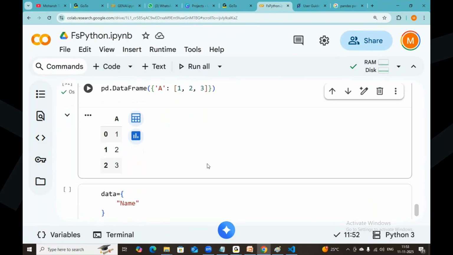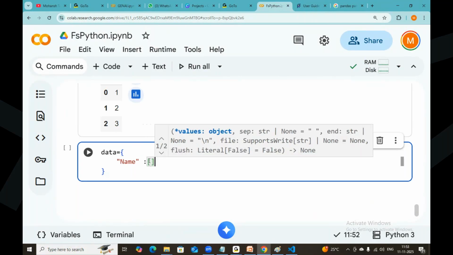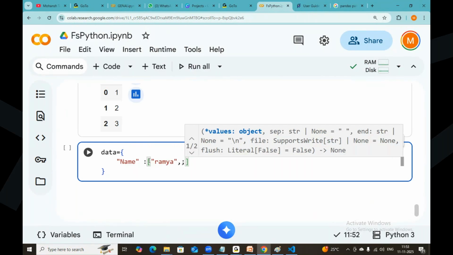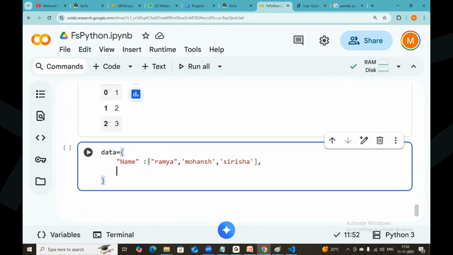Okay, let's take complex data now. I want to take the employees' information. I will take Ramya, Mohan, Sirisha. Only 3 employees, 3 employees are enough.